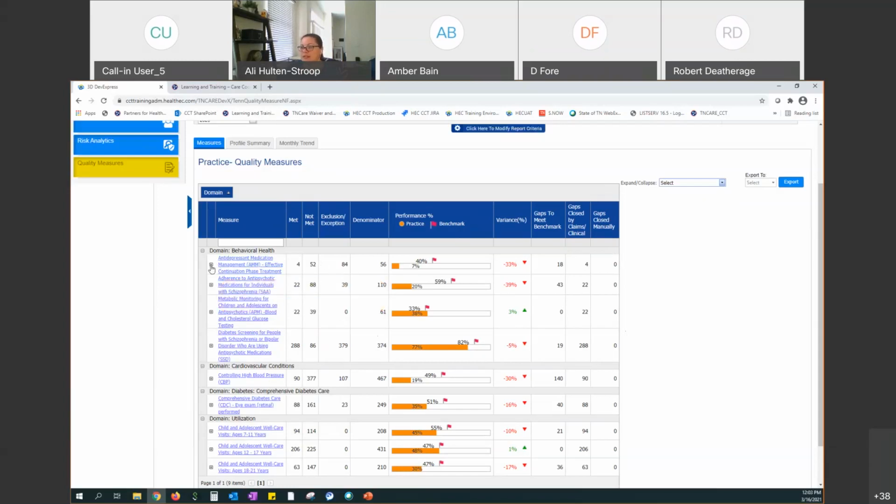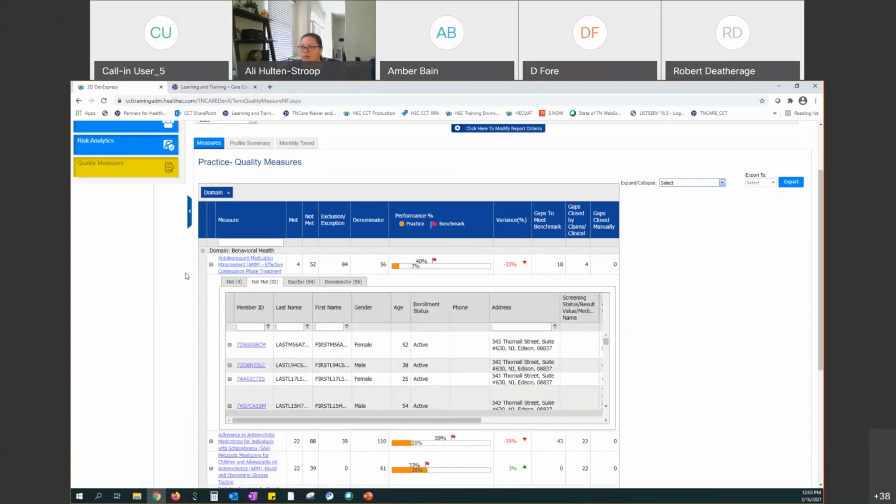So we can also get a little deeper dive by clicking this little plus icon into the measure. And this is going to pull up more specifics on who has met that measure, who's not met the measure, who's been excluded, and the denominator. So it automatically selects those who've not yet met the measure, and it'll list out each of those individuals specifically.